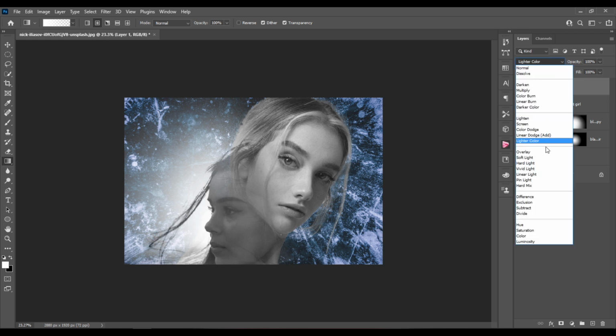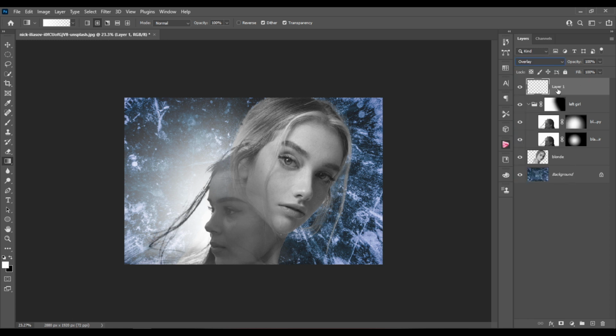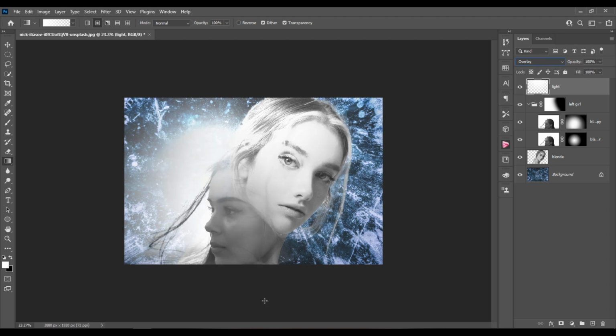I'll change the blending mode to overlay, and let's rename this layer to light. So light, and I'll drag a straight line from the top like this, and once more to create an extra lighting.